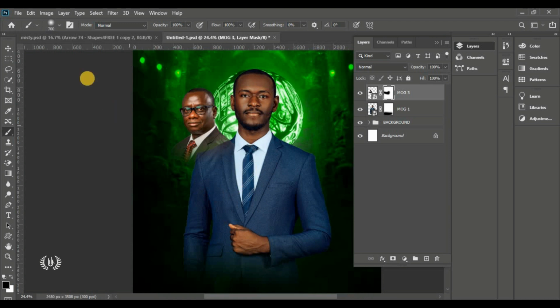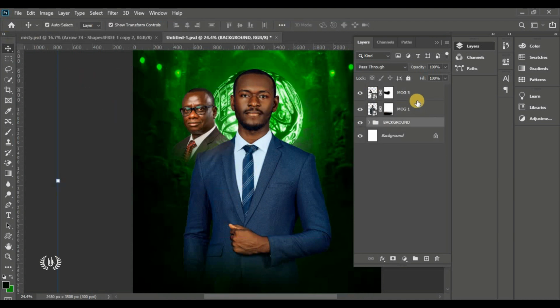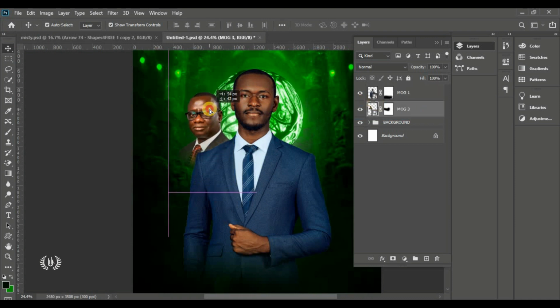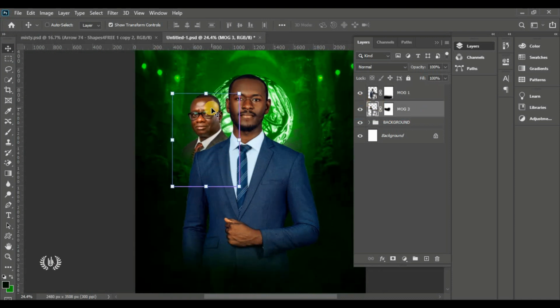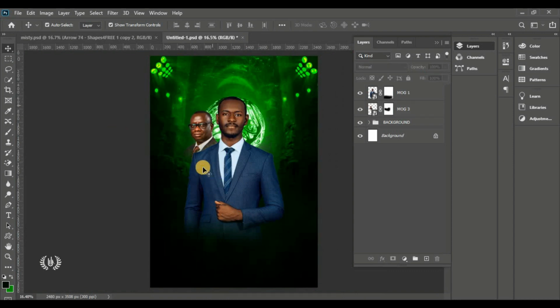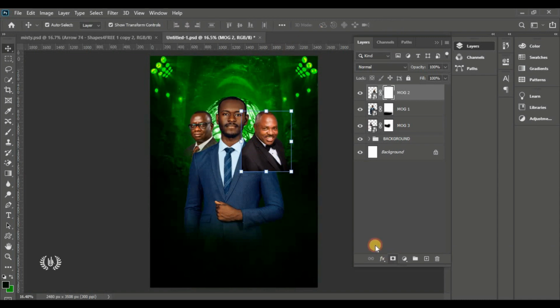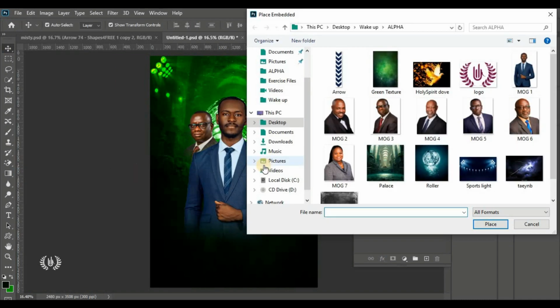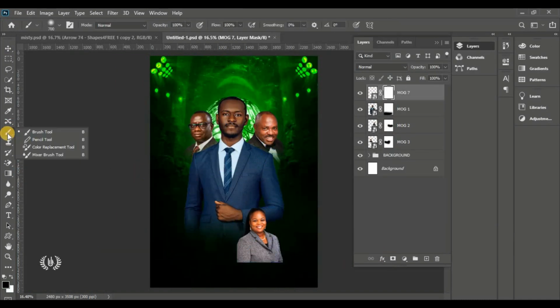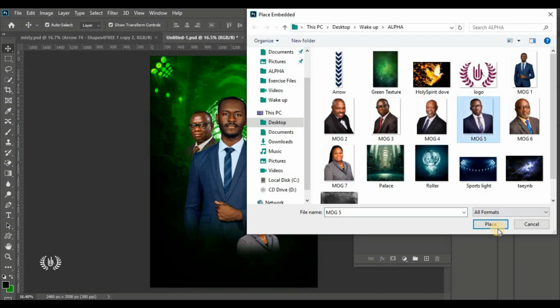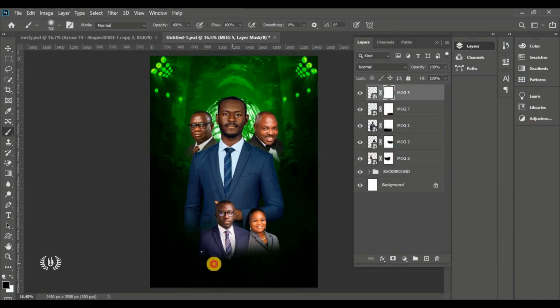So I'm brushing off the sharp edge just as you're seeing it, and I'll send its layer down below that of the first man of God, and hide him right behind the first man of God. So this is all about it, and I'll bring in the other men of God and arrange them onto the page with the same procedure. Okay guys, see you right up.